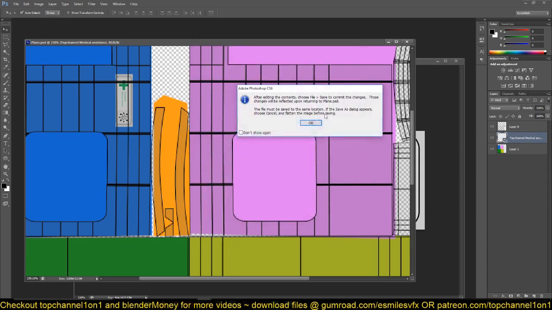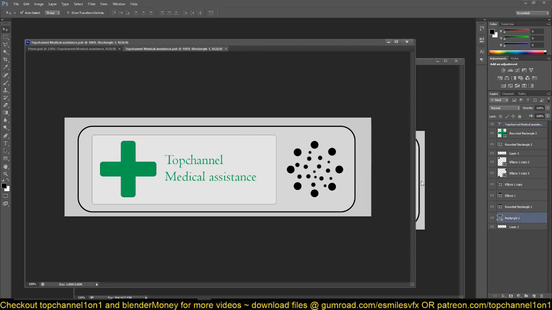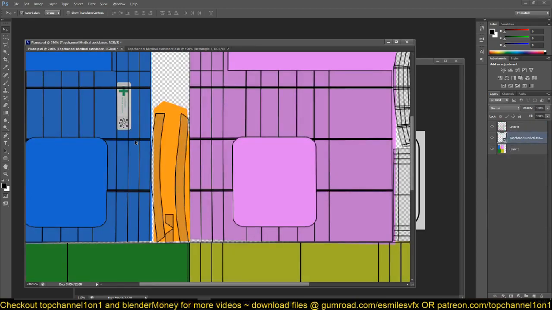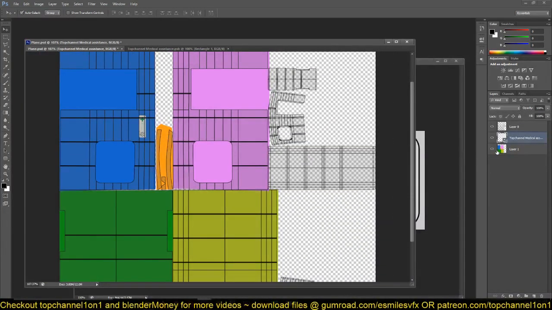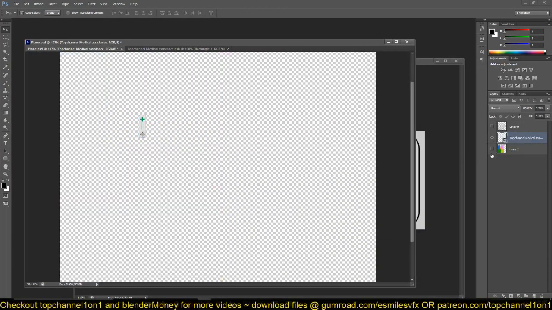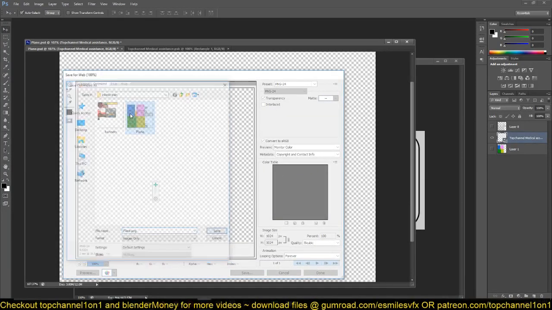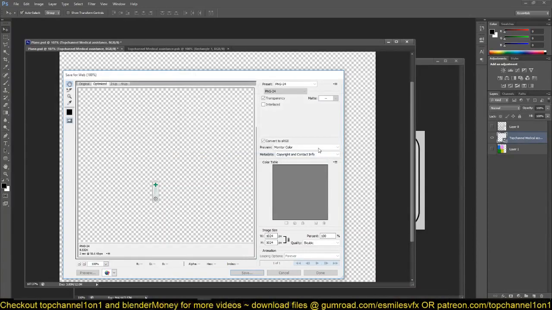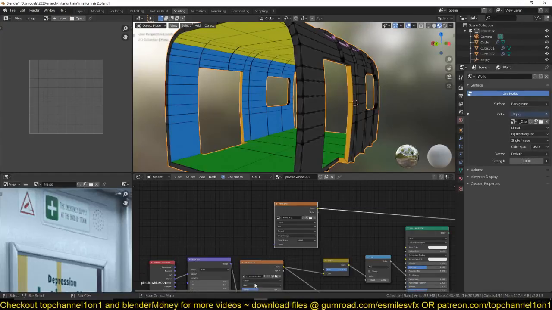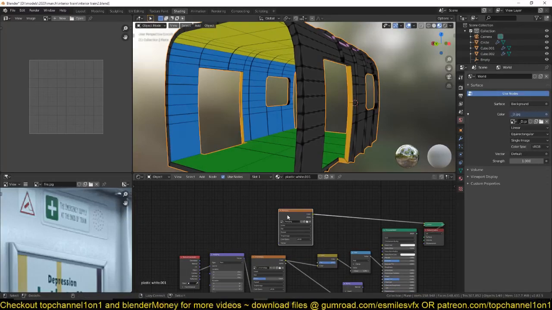We need to go back into that and first disable this so that this comes with transparency like that. Now if we remove these, save this, go to our image, reload this.